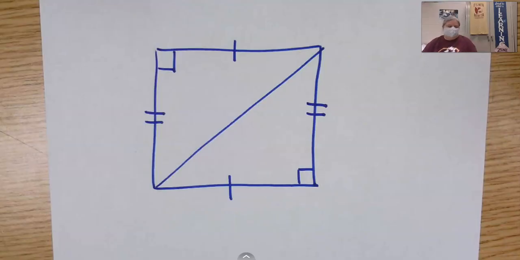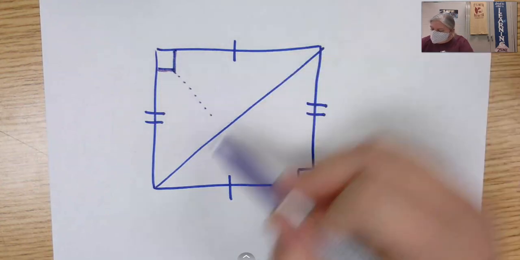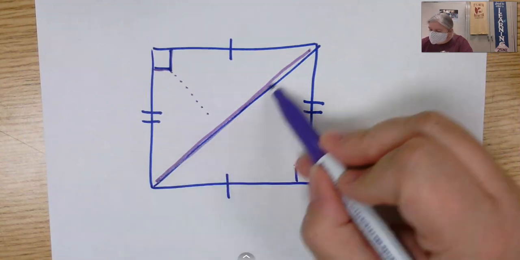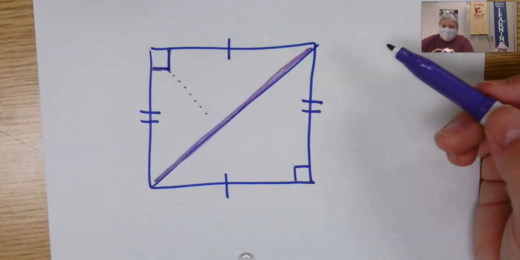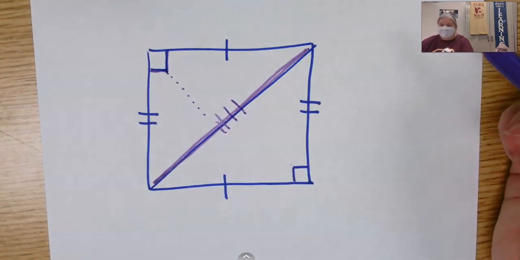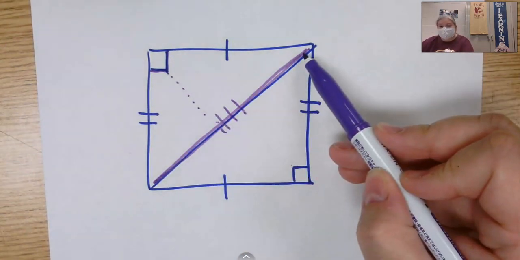So let's check this one out. I see that it's a right triangle, both of them are, so that means I have 5 options. Doesn't mean it's HL. If I want to know if it's HL, one of the things I can do is find the hypotenuse. Remember that the right angle symbol points to the hypotenuse. This is the hypotenuse. In both triangles, this is the hypotenuse. Is it marked? No, but it is congruent because we know that we have a shared side. So this one could be hypotenuse leg because the hypotenuses are congruent.